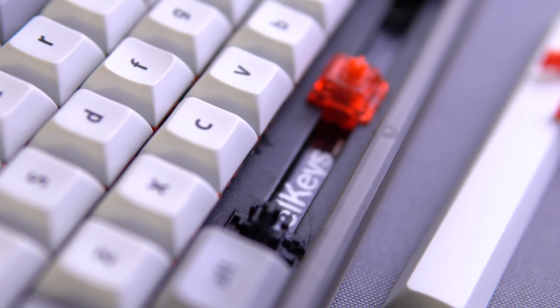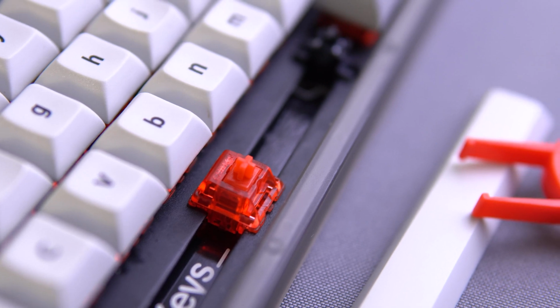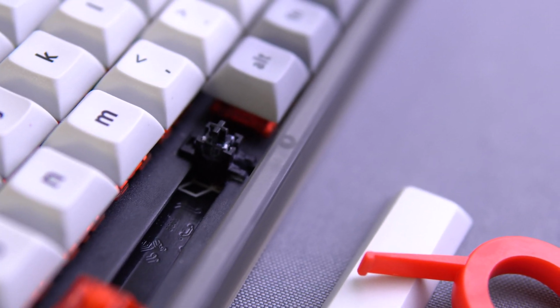I tinkered at my table for maybe an hour or two in total, just on the stabs, testing them, taking them out, modifying them, then testing them again. Each time I tried adding more lube and putting band-aids in different positions, but I seemed to hit a disappointingly low ceiling when my changes stopped making changes.